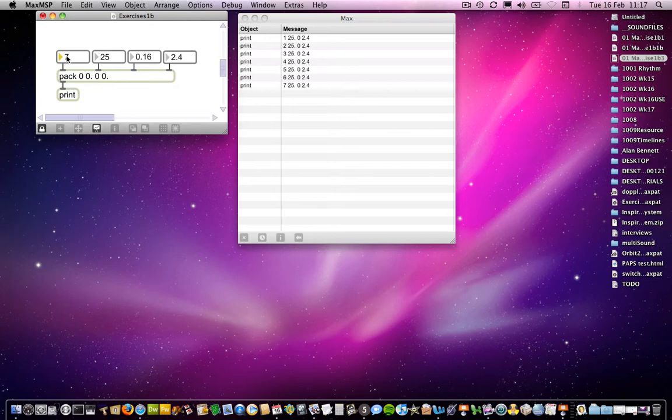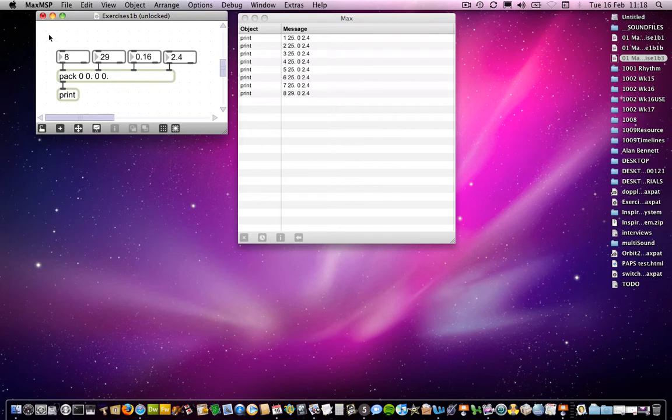And again, notice that the leftmost inlet was the only one that produced output, but that the other numbers were stored in the object prior to being output. So although moving this doesn't produce output, when I change the leftmost number, then we can see that it was stored, it just wasn't being output. And those numbers remain stored in that object.